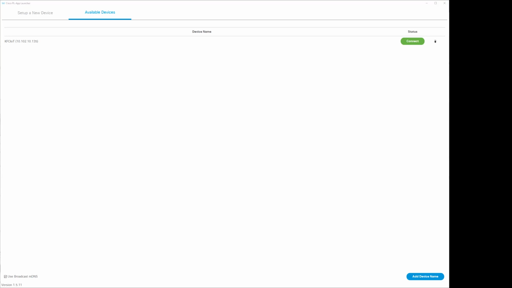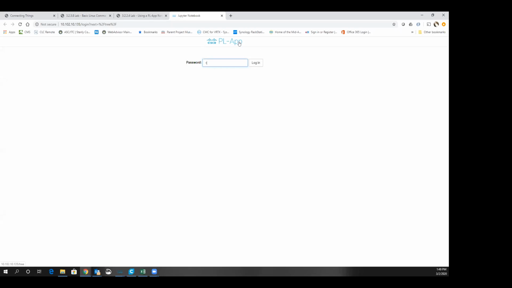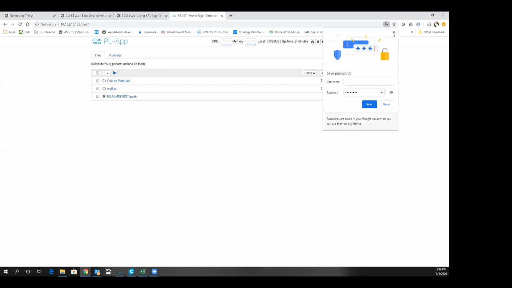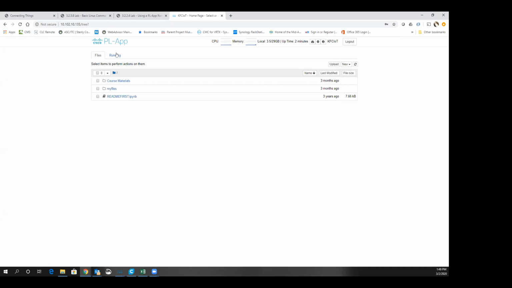Now I'm going to jump over here to a different page and share screen two. I'll just share screen two so we can see it. And so now you can see the PL app. I clicked on connect. I put in the password to log in, and you'll see that I'm actually inside now the Raspberry Pi that is sitting on my local network. Now, this is important that it is on the local network with me.